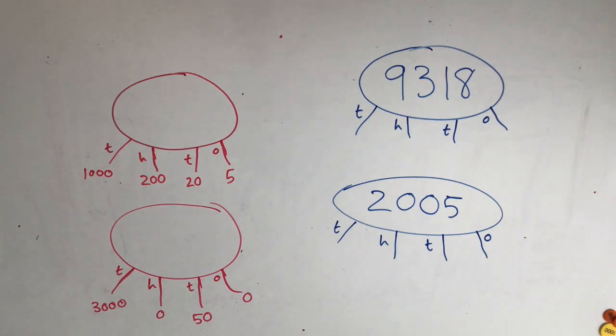Let's have a look at how we can use that strategy to practice in two different ways. The first way has the values written along the bottom and the second way has the four digit number inside it. Have a look at them and think about what numbers go in the right places.